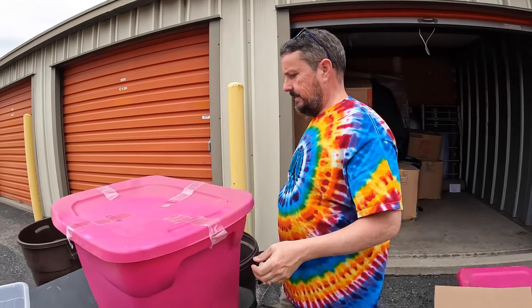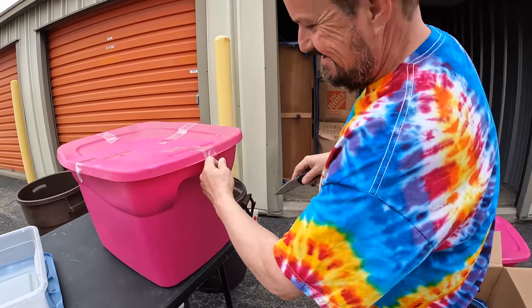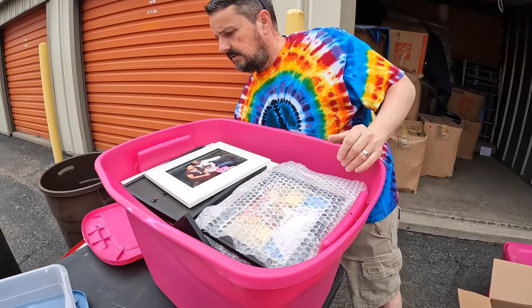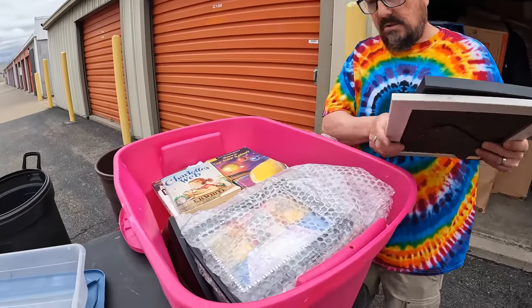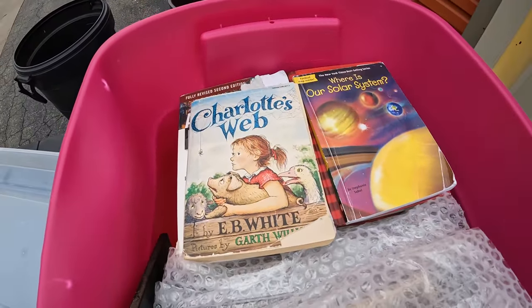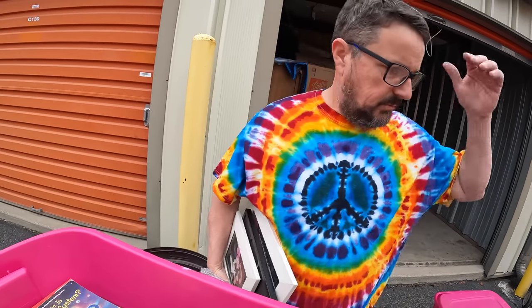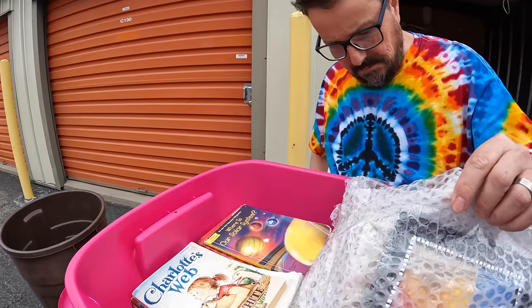This one is definitely heavy — sorry, a little overboard with the tape here. Picture frames, guys. Oh no, there's some books — Charlotte's Web. You know the pictures, we're going to get them back to the family. We'll find an empty box and throw all those pictures in and give it back to the office. Maybe they want it, maybe they don't.